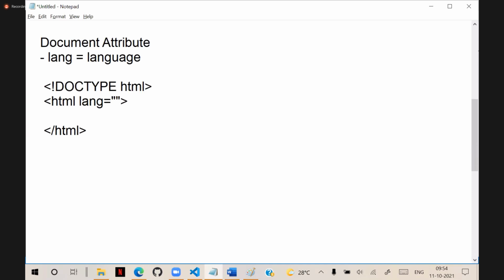Suppose you are using Windows, or you are using Mac, or you are using Linux or Ubuntu, some operating system. On that operating system, in your control panel, in your regional settings, you have a language.